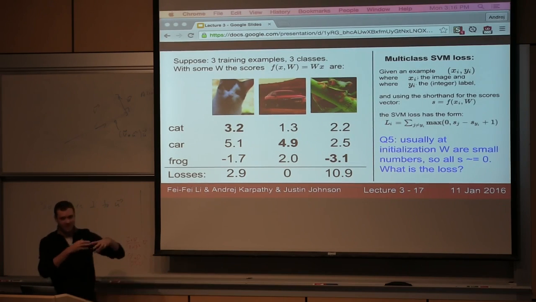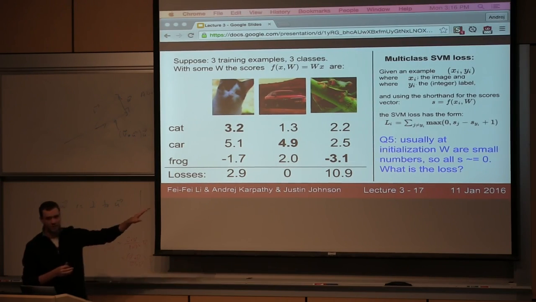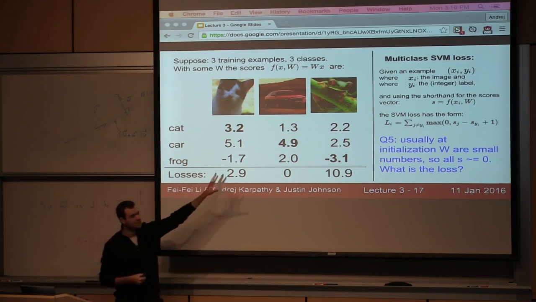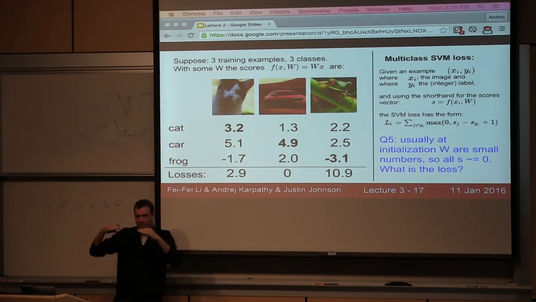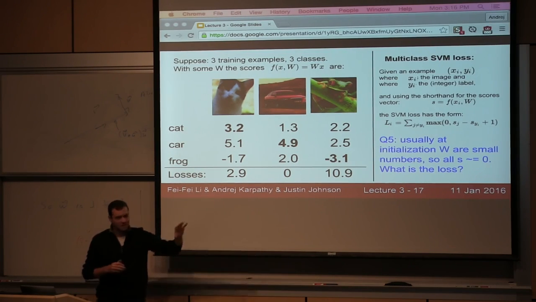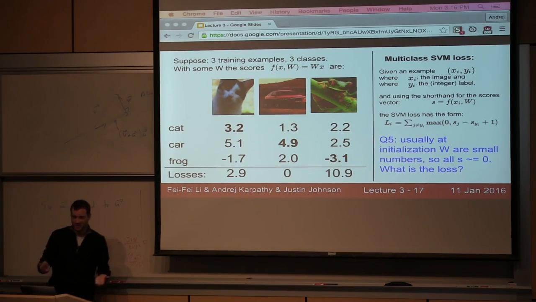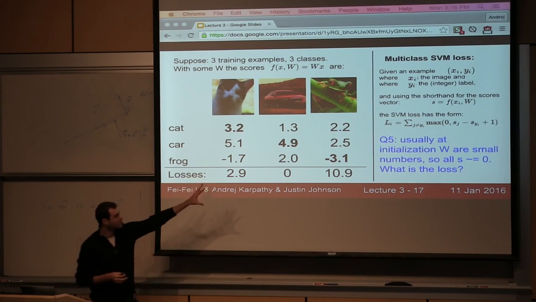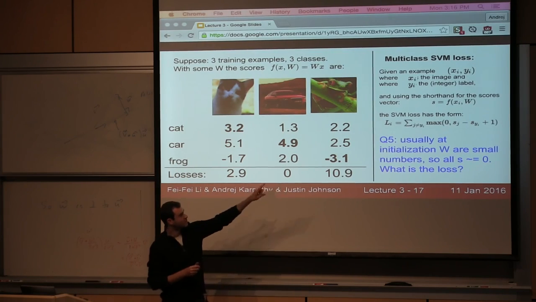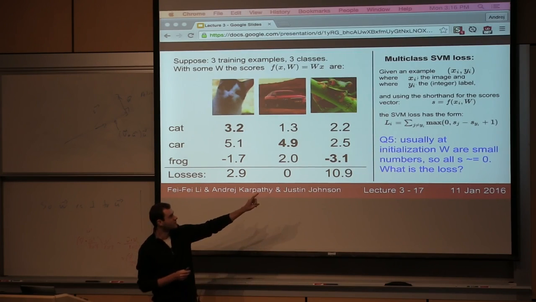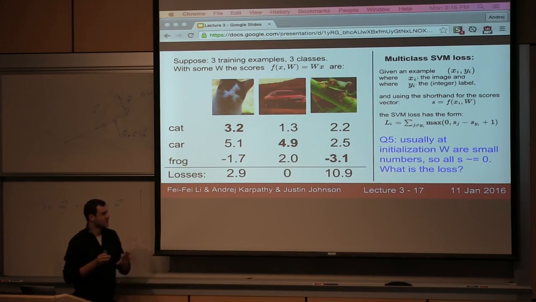One more question, which becomes important when we start doing optimization. Usually when we optimize these loss functions, we start off with an initialization of W that has very small weights. So the scores at the very beginning of optimization are roughly near 0. All of these are small numbers near 0. So what is the loss when all of these are near 0 in this particular case? That's right, number of classes minus 1. So if all the scores are 0, then with this particular loss, by averaging across this way, we would have achieved a loss of 2.